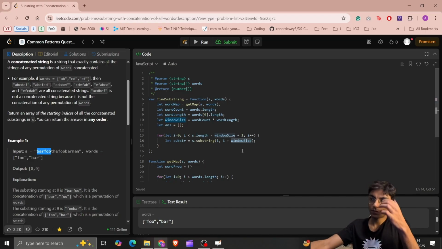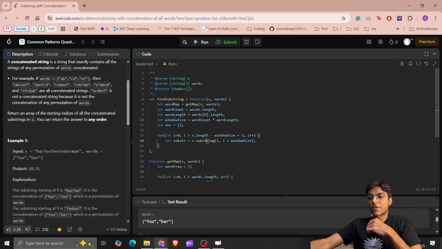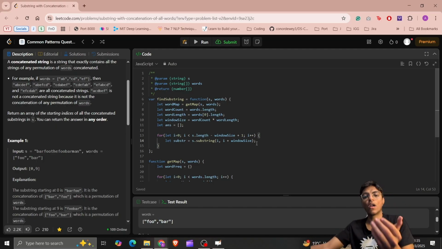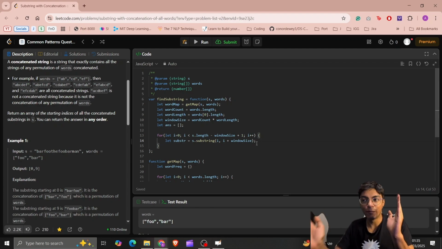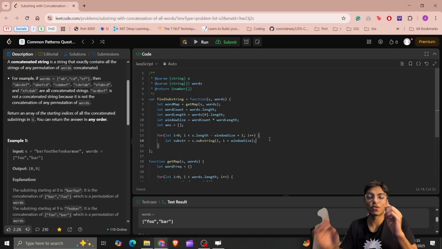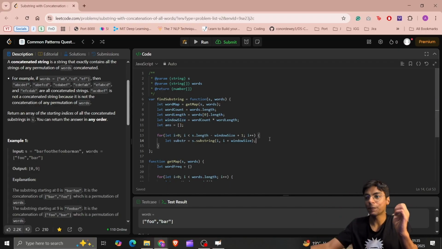All right. So if you know the substring operation, you will know that if i is 0, window size is 6 in this particular example, then it will take out all the characters from index 0 till index 5, right before this value, that is 6, right? So we go one index before that, and that is our substring.